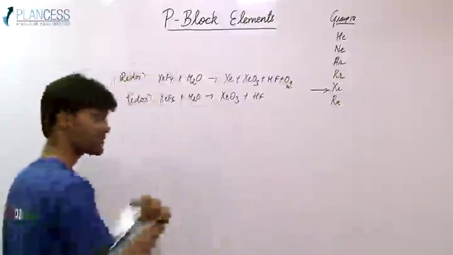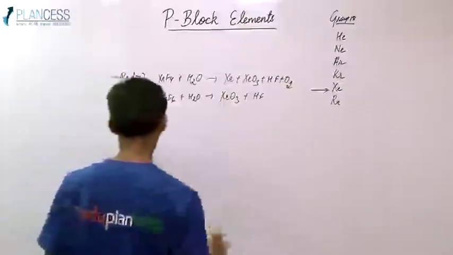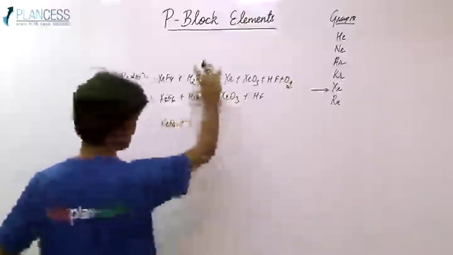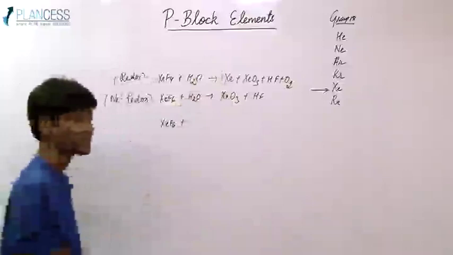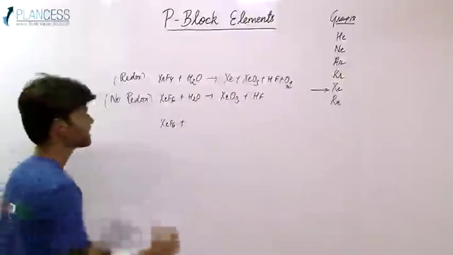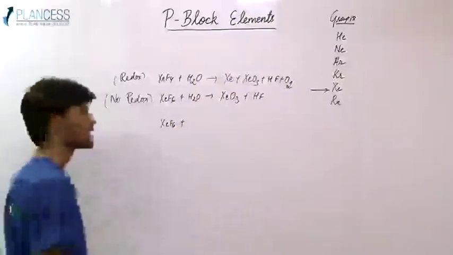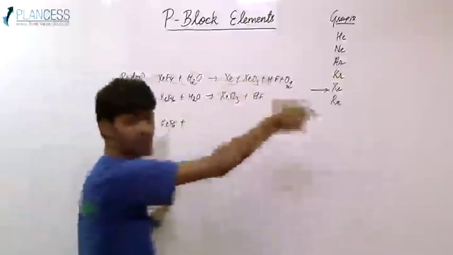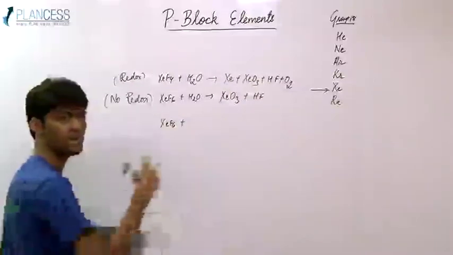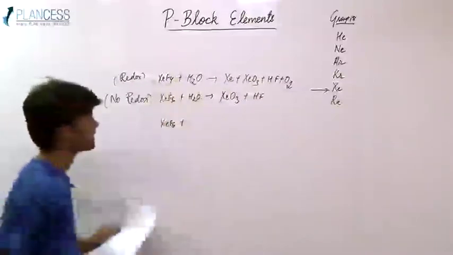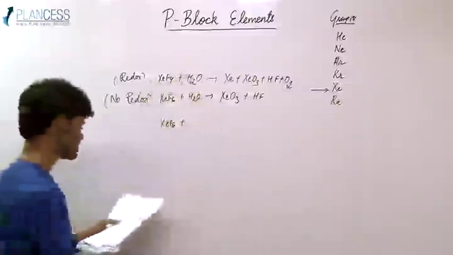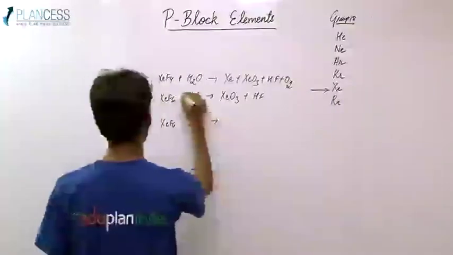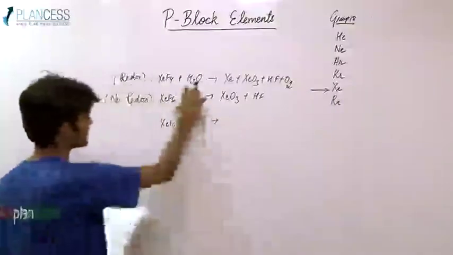But if you want partial hydrolysis, let us consider the partial hydrolysis of XeF6. Mind you, these reactions are not balanced, but you can balance them quite easily if you know the concepts of redox reactions well. Just equalize the electrons between the species being reduced and the species being oxidized, and you can easily balance the reaction. So XeF6 plus H2O, if we are considering partial hydrolysis, I just said 3H2 because I have to show a difference here.